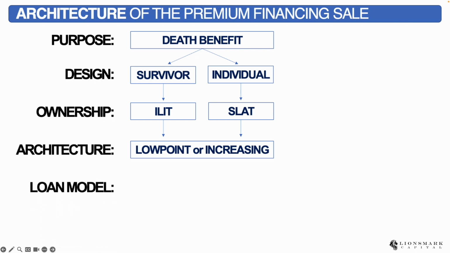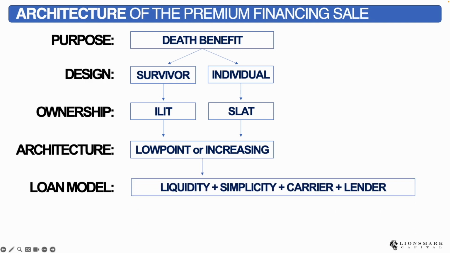Okay. After we figure that out, we need to discuss the loan model. Now, the loan model, we have 5 different premium financing loan models. Some of them are more leveraged than others. Some of them are kind of a hybrid, kind of a cross between non-financed and premium financed. The less leverage the client uses, the less potential upside. However, we are shaving a very significant amount of risk off of the premium financed proposition when we do one of those hybrid models.